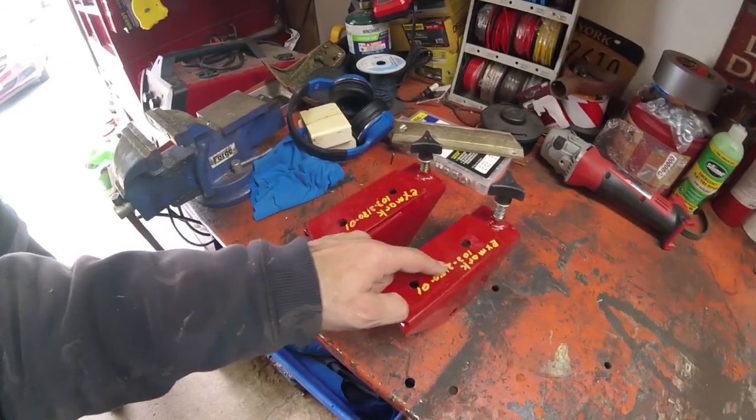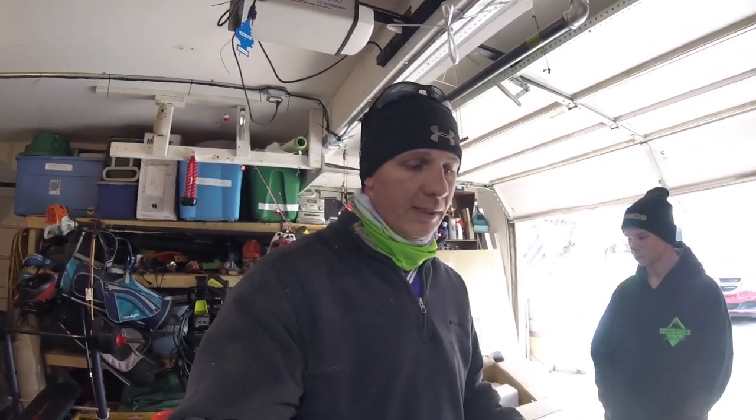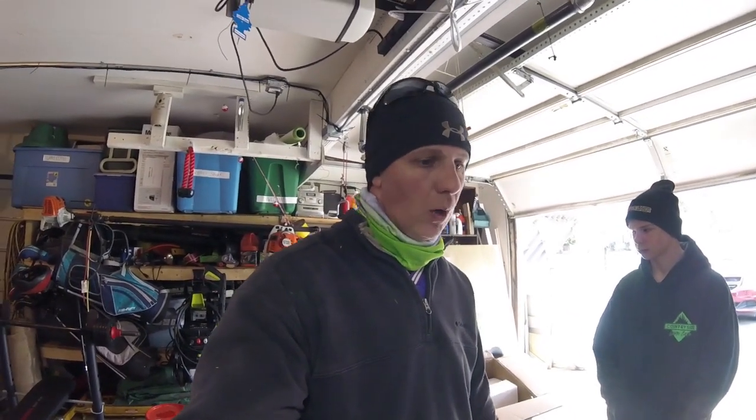But they do say X-Mark on them. The thing is, the X-Mark Vantage and the older Toro Grandstands are pretty much identical. So I couldn't find these for the Toro, so I found them for X-Mark, and I called a few people just to make sure they would fit. Everybody says they will fit no problem. So I guess the weights will probably show up tomorrow. I'll throw a picture in of the weights right here.